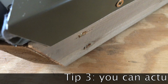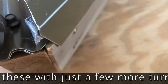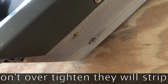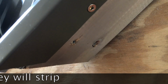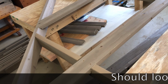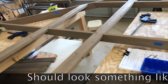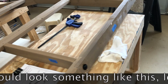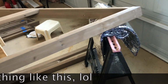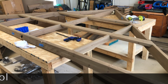Here's a tip. You can actually set or counter set these screws if you just turn them down just a little extra. But you do have to be careful you don't over tighten these. You'll strip them very easily. That cedar is a very soft wood, so go easy with it. Should look something like this, the framework, before you start to put the sheet metal on the top. Just look around, make sure it's all square. Everything should be in alignment.